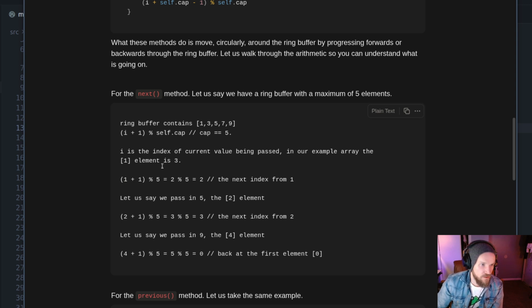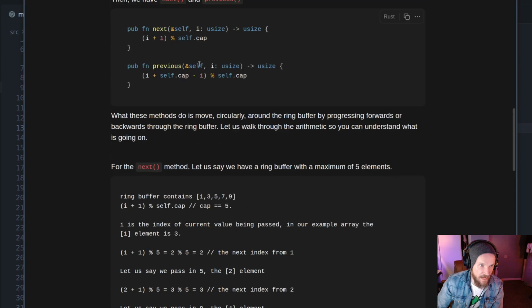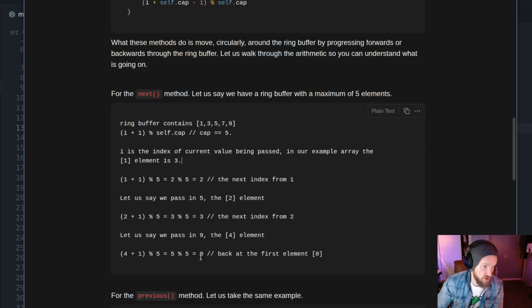I is the index of the current value being passed. In our example, the element at index 1 is 3. So we do 1 plus 1, because that's what i is, the position in the array. So (1 plus 1) modulo 5 is 2 modulo 5, which is 2, the next index from 1.